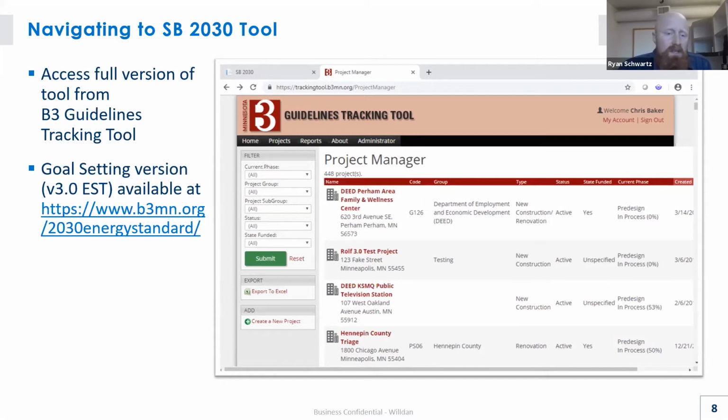That tool is still available out on the b3mn.org website as a goal setting version. The latest version would require you to have an actual project to gain access to it, just due to user restrictions and requirements there. But the old version is still available in a goal setting format on the website.